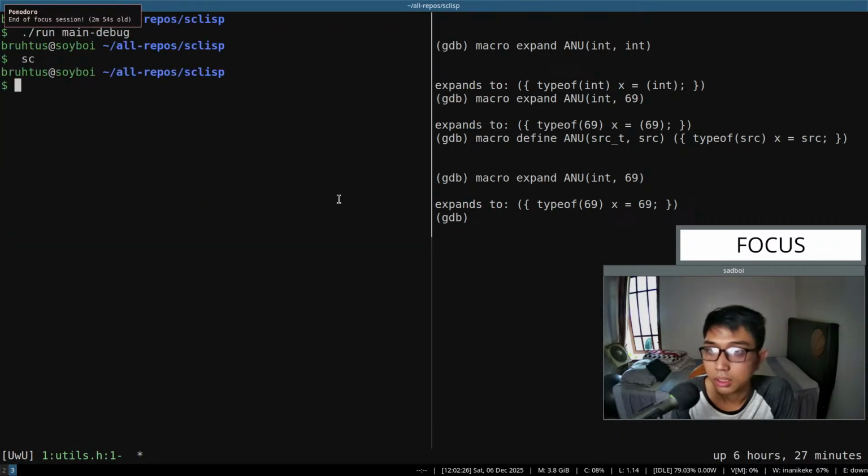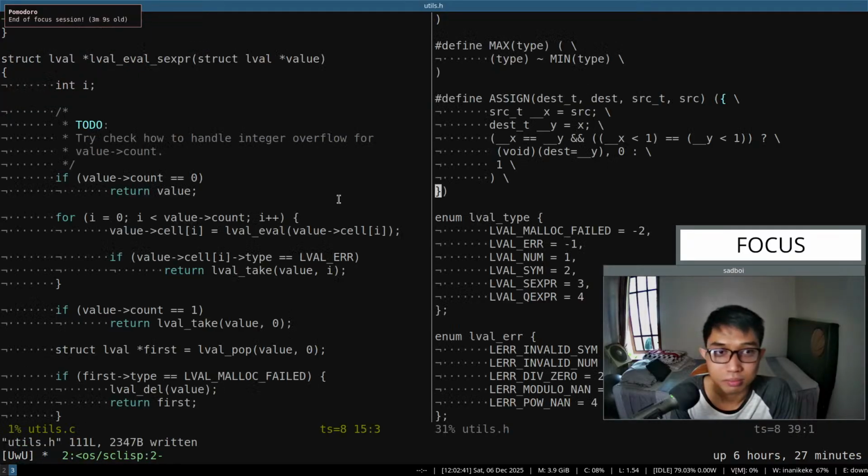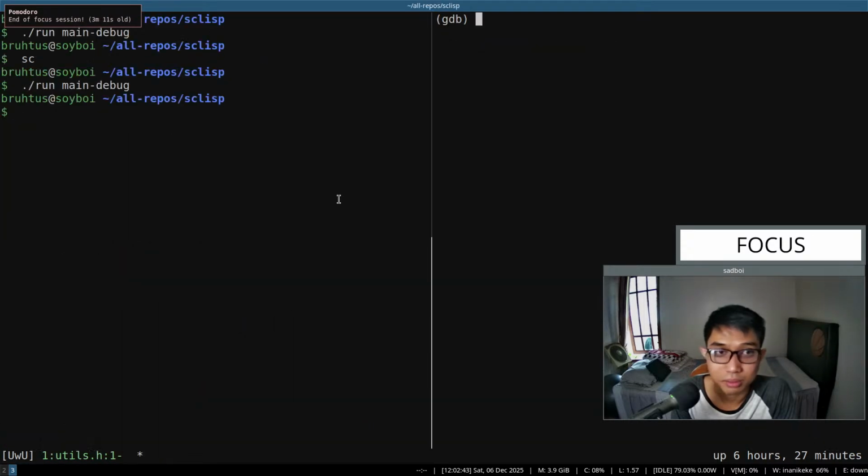Anyway, let's try compiling this. It works. The compiling succeeded, but that does not mean it works. Let's try.